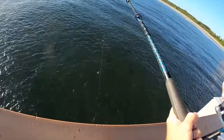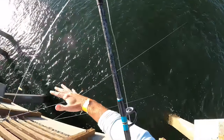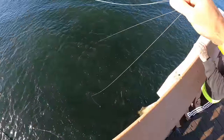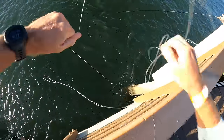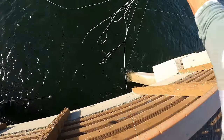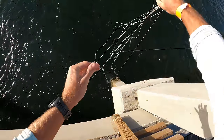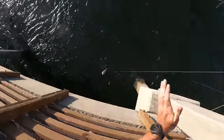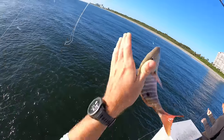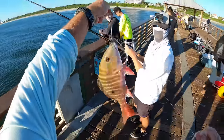Yo, I might have your rod. Yeah, I think I got it. There's a fish on here too. Yeah. Come on. Stay off that. Fish is on the piling. I got this. Got the rod right there. Oh, I got the fish. Thank you, Rick. Look at that, we just snagged the rod that went in and caught the mutton by hand. Yeah, well, it was on his rod. Probably a short mutton, but we just hand-lined that kind of by accident.